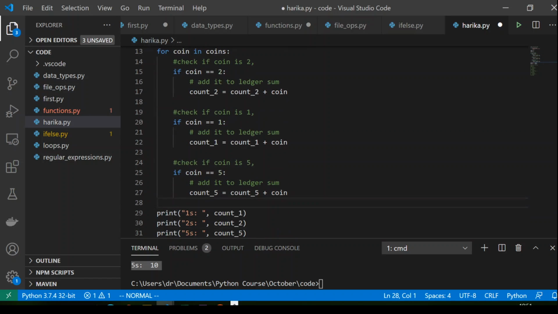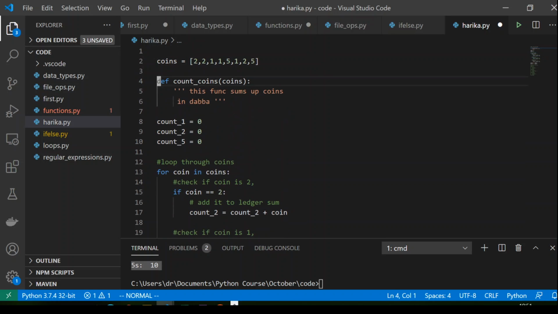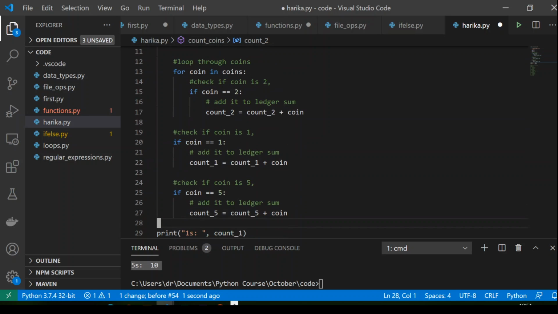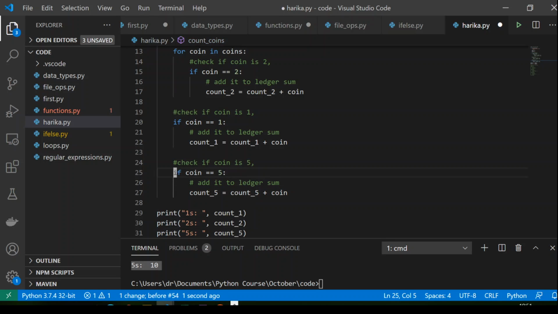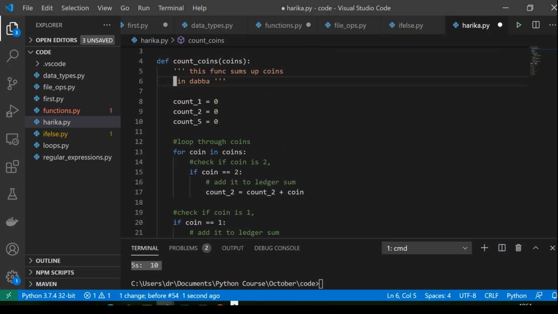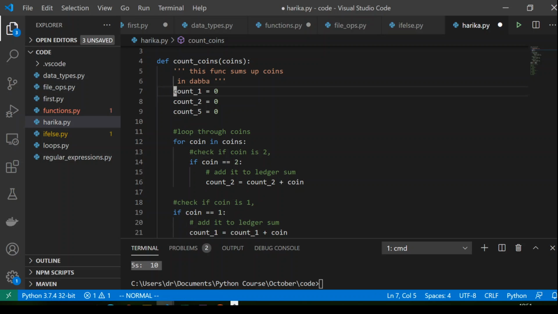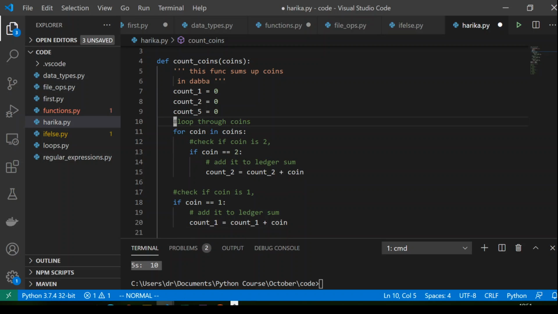There are about 28 lines of code. Okay, all of these are indented now. If you are using an editor, you can see this light line here, which tells what the indentation is. So I just moved everything into a newer indentation.